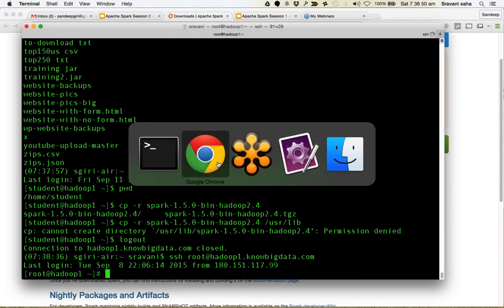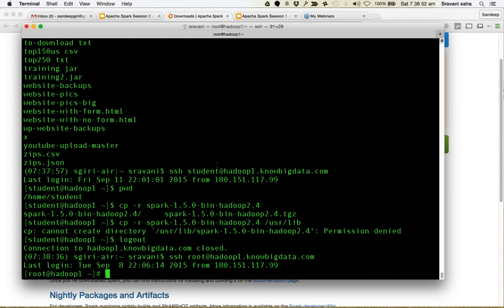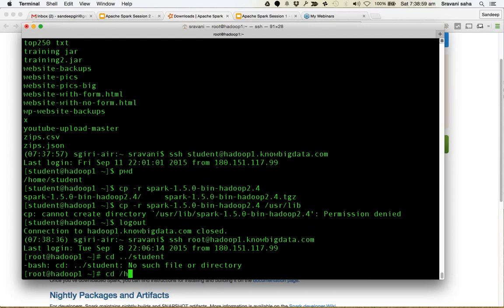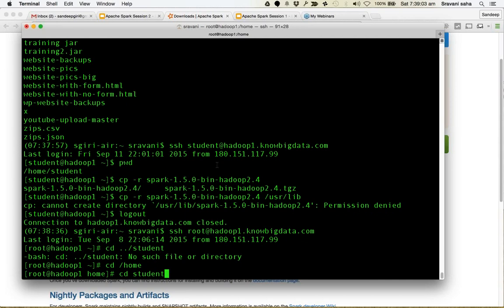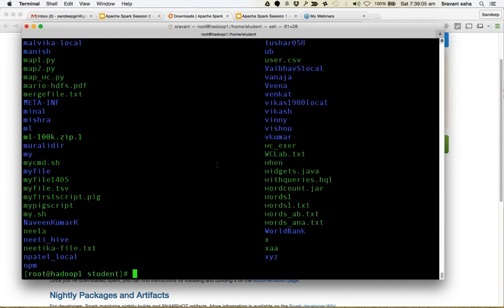So here I know that a student had downloaded it. Now I'm going to take Spark. This is where we unzipped it. I'm saying copy this into user/lib and do it recursively.